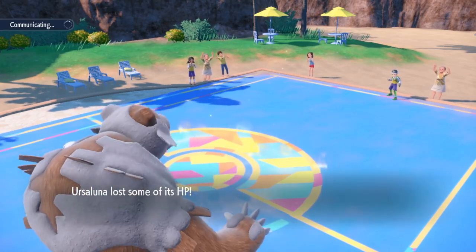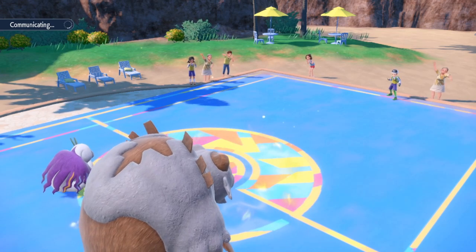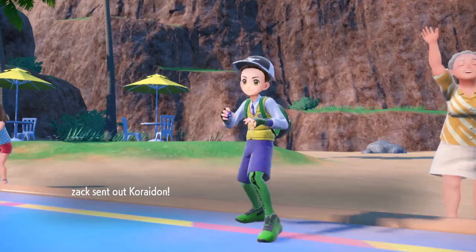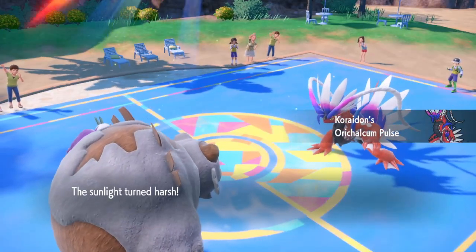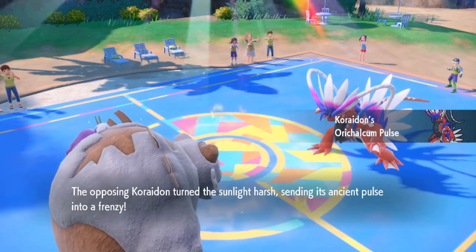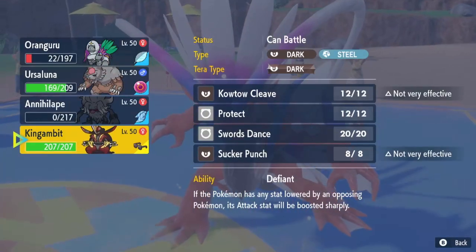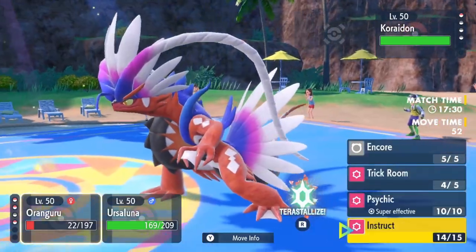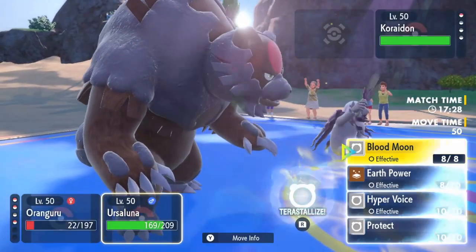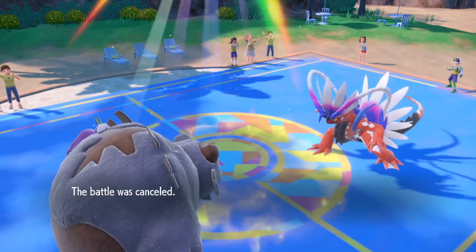Ursaluna is so powerful. That's the reason why it's the one everybody uses over the regular Ursaluna. You throw a Life Orb on this thing and man, it just shits damage. He has Koraidon on his last mon. That's fine. I'm not gonna Terra though, because if worst comes to worst, I think I'm Terra Dark, because that does nothing for me, so I think I'm going to Terra Normal here just for the extra boost and damage, and I'm going to go for Blood Moon here. I'm assuming you can Instruct Blood Moon when he surrenders. The little kid surrenders.